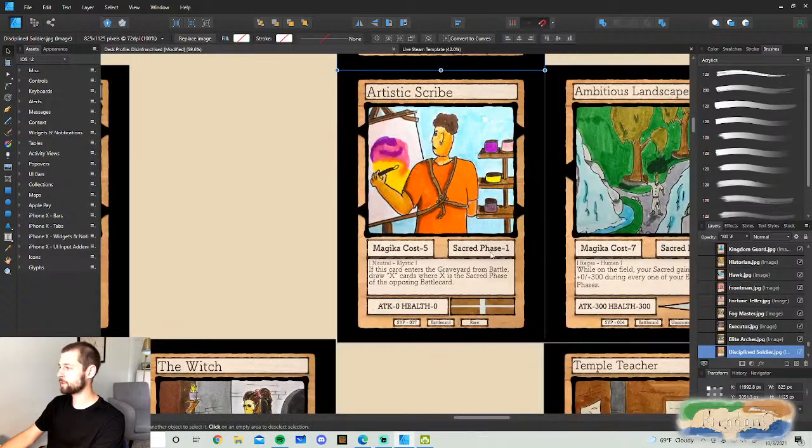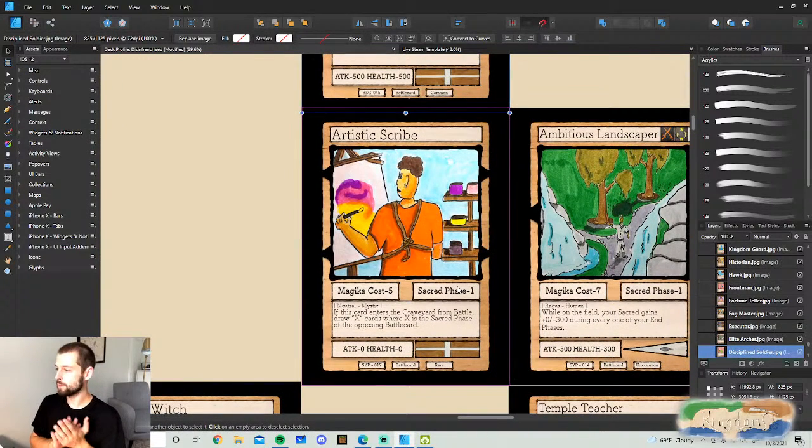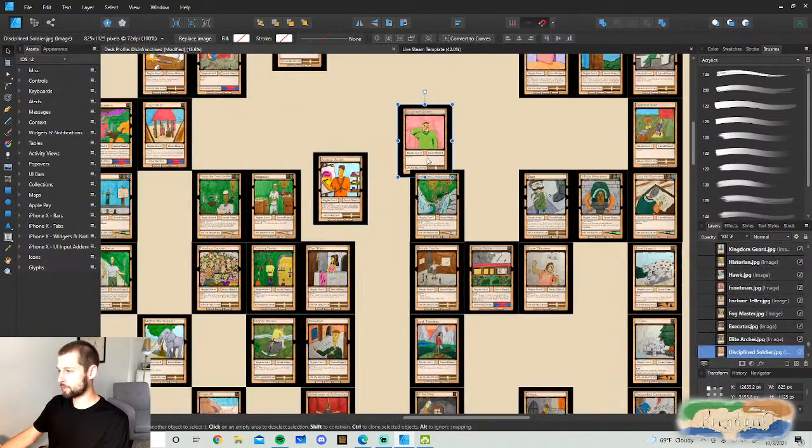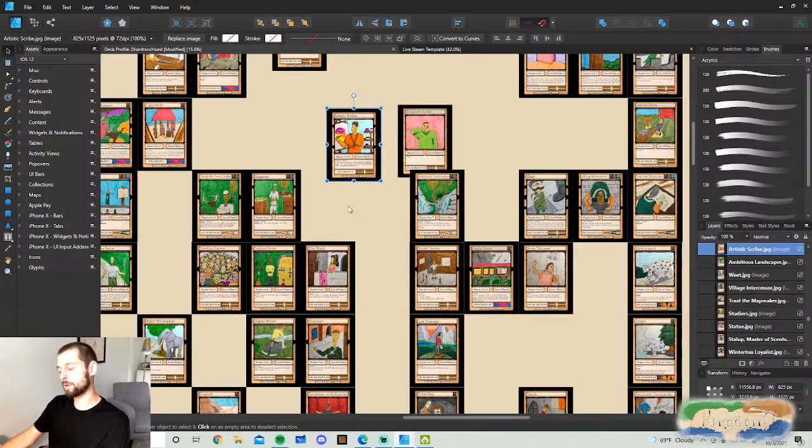Oh, what's this? So this is Artistic Scribe. No one's used this yet. If the card is draw X cards, where X is the sacred phase of the opposing player, this might be a good card to put in to get you card draw. You will have library, so I think that could work.